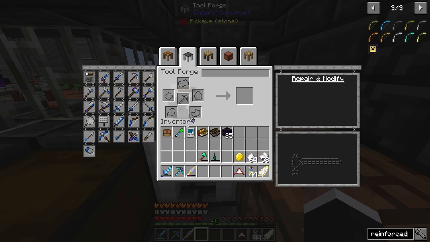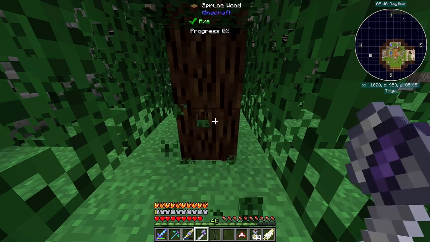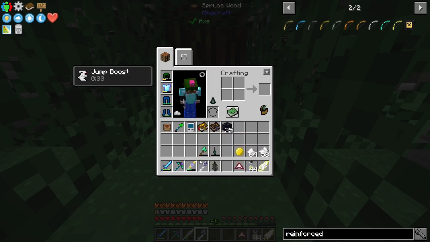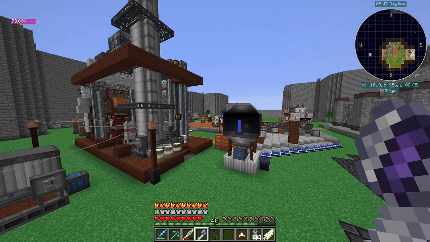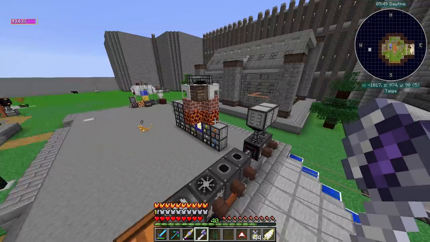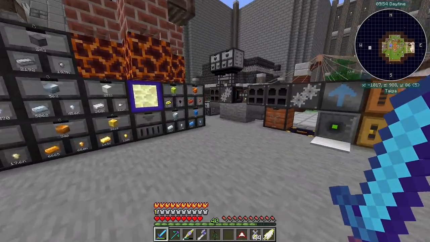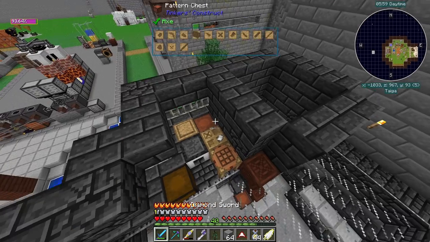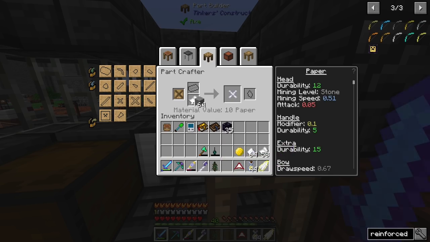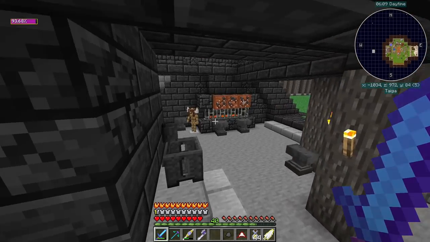Cool, that's an unbreakable paper lumber axe, which sadly is gonna be kind of slow. You can tell it has like 0.51 mining speed, so we're gonna want to, let's see, I'm gonna want a stone broad axe head. Grab, I hope this stone works. Gonna do this and that, so that we can make a cast.